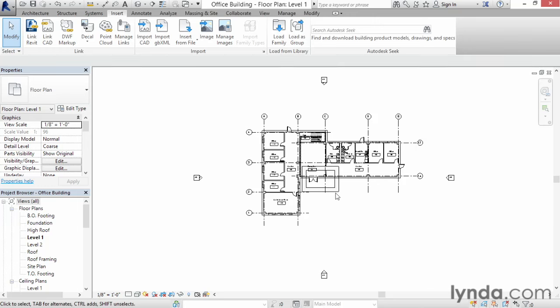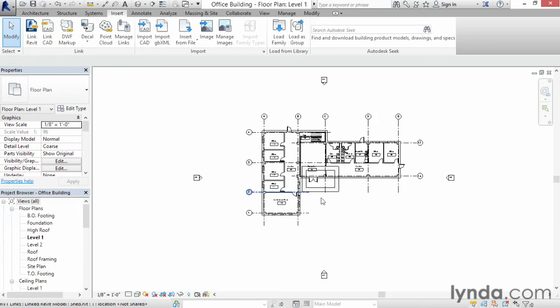Now, the two places you can find the selection toggles are, of course, at the lower right-hand corner of the screen on the status bar, and over here on the drop-down underneath the Modify tool. And you can see that Select Links is turned off here, and down here on the status bar, it has the small red X next to it. Now, you can click the toggle here, or you can check it there.